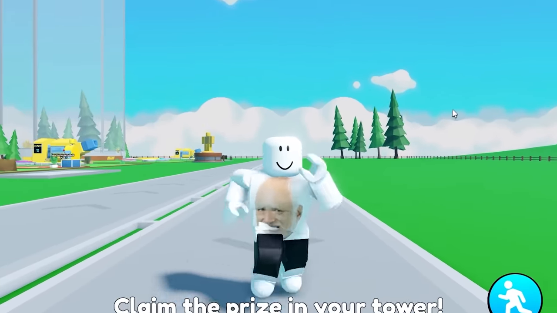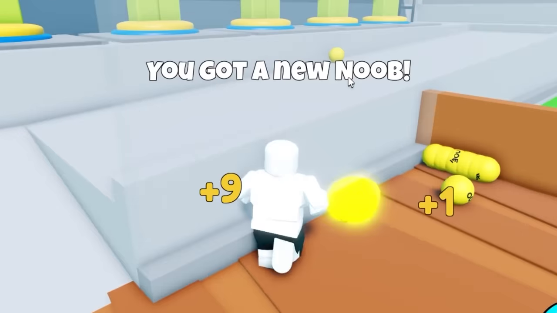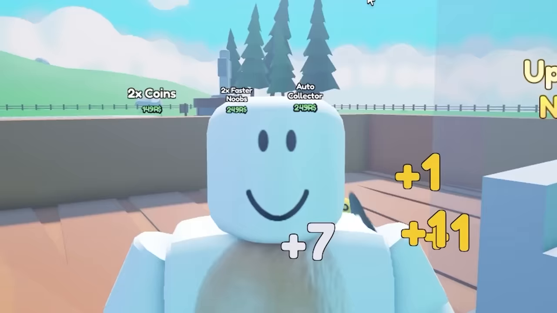It's time to go see how many oofs I have. Wait, I don't think they're working. No, I have too many balls here. They're not launching them. I guess you can't really AFK then. Well, maybe you could. Maybe if I just stood here and then left for 30 minutes, I'd have millions of oofs. Yeah, let's find out.